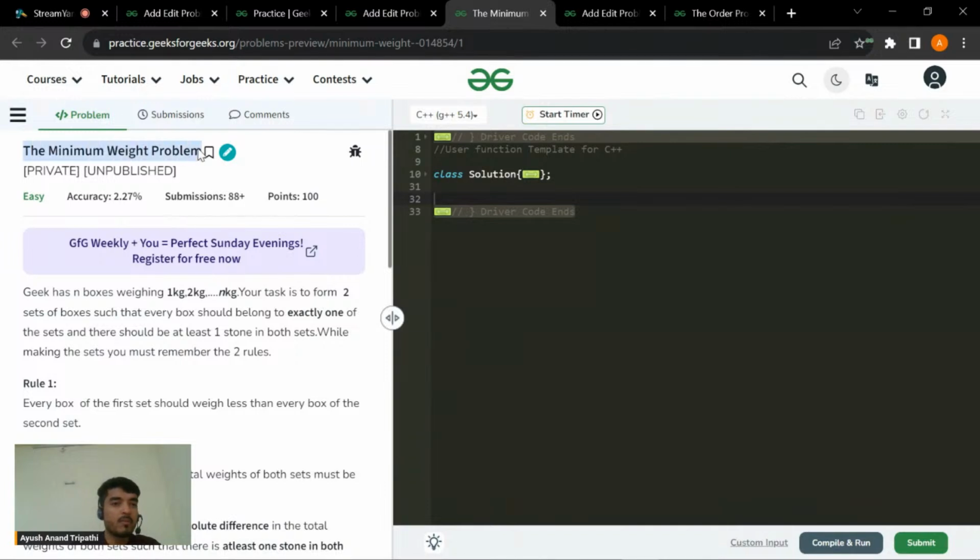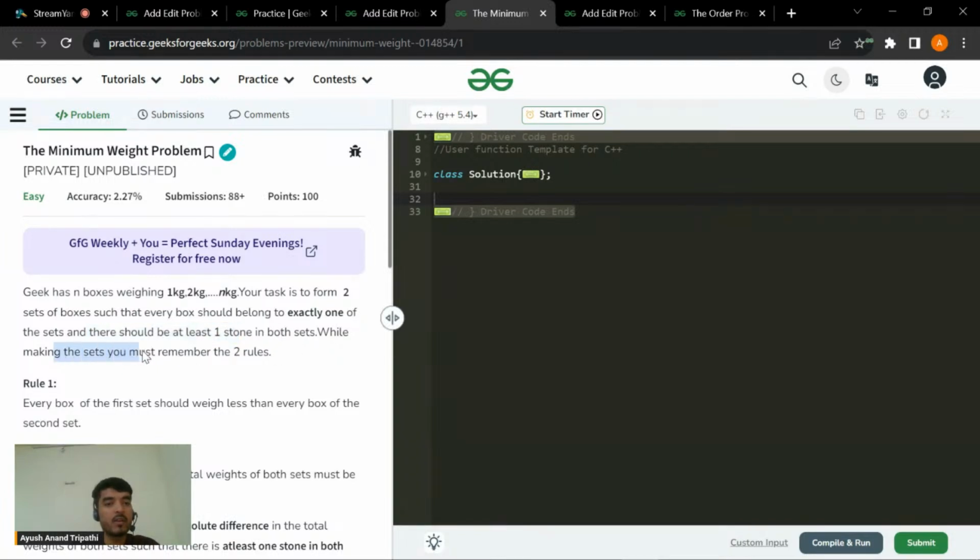So the minimum weight problem. Geek has n boxes weighing 1 kg, 2 kg, and so on till n kg, and our task is to form two sets of boxes such that every box out of these n boxes should belong to exactly one set, right? So basically we have to put every box in one of the two sets, and there should be at least one box in each set.